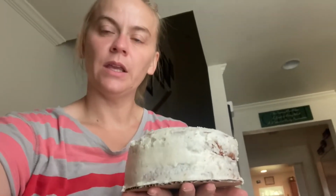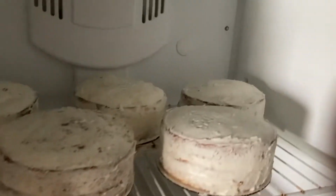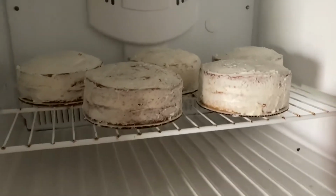I'm getting ready to put the crumb covered ones in the refrigerator to cool, to get it ready for the second layer of frosting and the decorating. All right, I got them in the freezer. Woohoo, here we go.